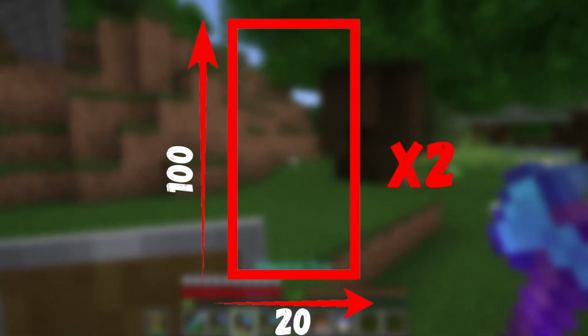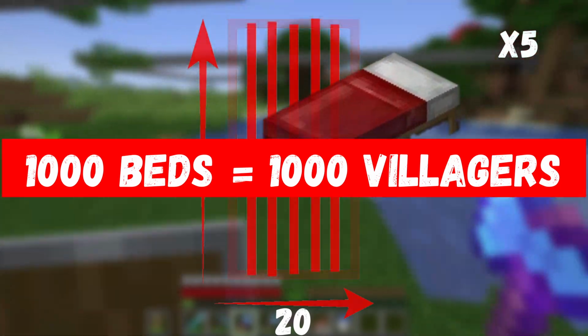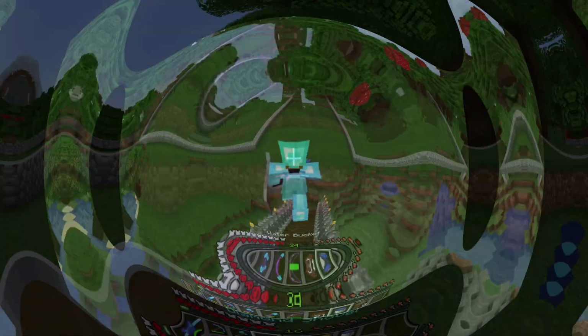To start off this project, I decided to split the build into two sections. Each section would be 100 blocks long and 20 blocks wide, meaning 5 rows of beds for each section and a total of 1,000 beds for 1,000 villagers. Now I'm gonna terraform a little bit with the time lapse.